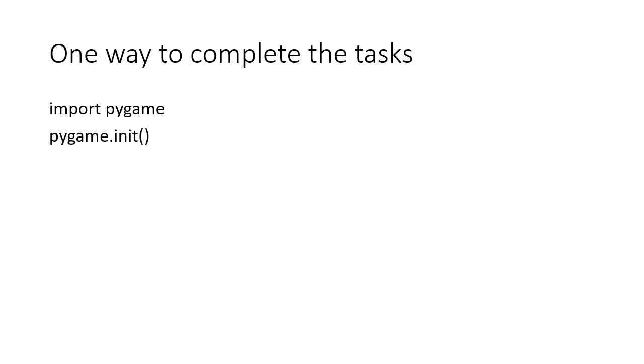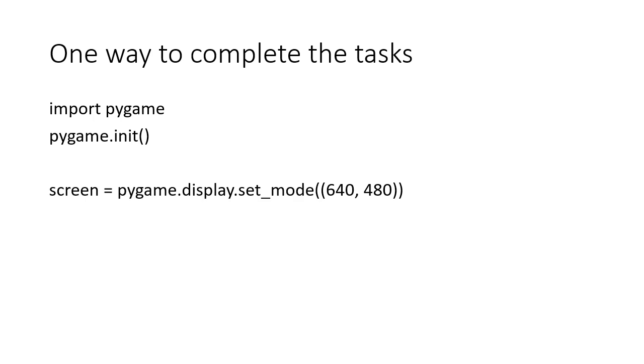So we import pygame. We can initialize pygame. We can often leave out the initialization, but it's safer to go ahead and include it unless we really care about the resources. If we really care about the resources, then we can select exactly which modules of pygame that we need to initialize. Otherwise, for now, for our purposes, it's probably safer just to go ahead and initialize pygame in this general kind of way. So we created a screen to present things 640 by 480 pixels.